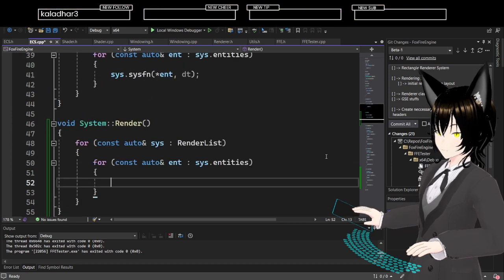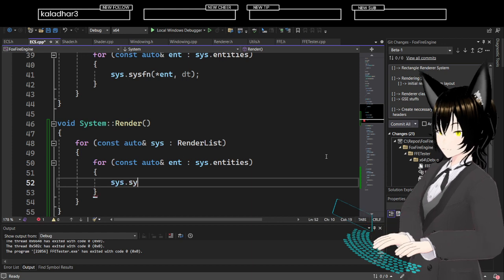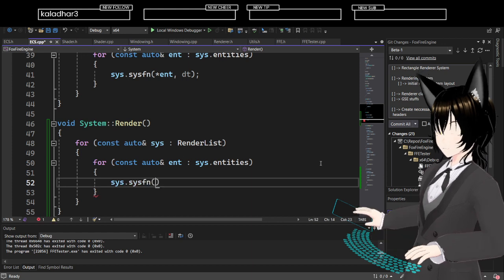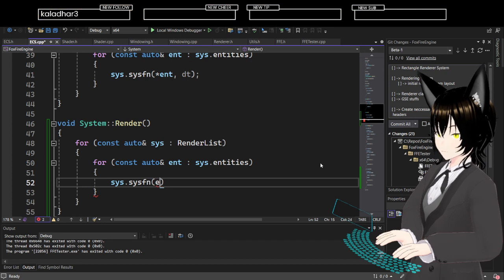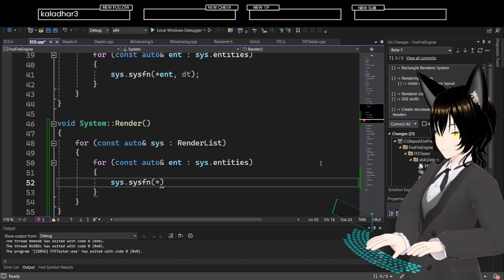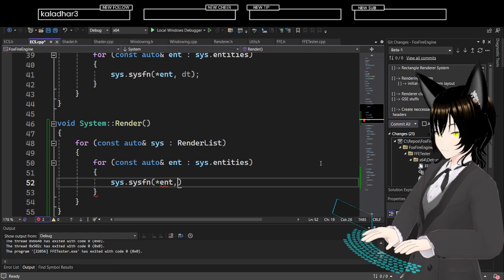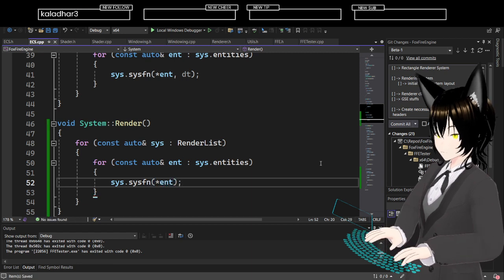Well, for one, I need to do sys function. I'm gonna do that at the very least, right?